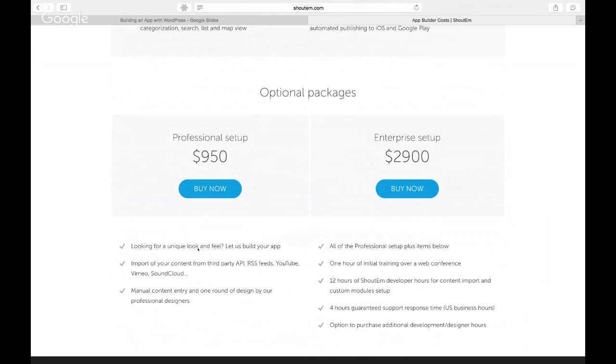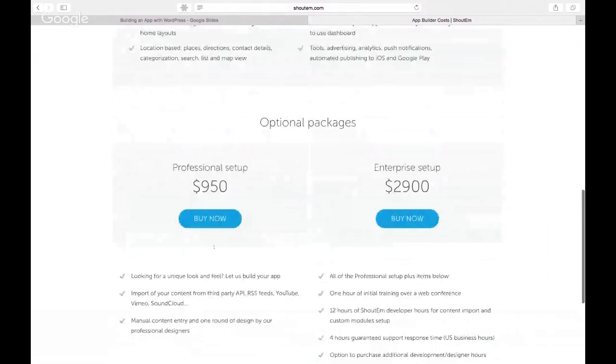So that's really useful because your time is money, and if you don't have to spend the time doing this and you can just pay somebody else to do it, you're probably going to end up saving money in the long run, and you're probably going to end up with a better result anyway. So for some of these, if you want just the bare basics, you can just get started with a basic app, and then down the road you can ask for a professional setup to really punch it up a bit.